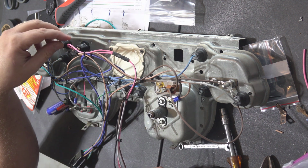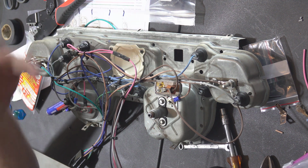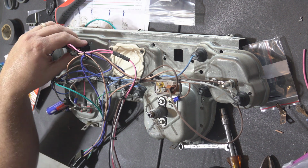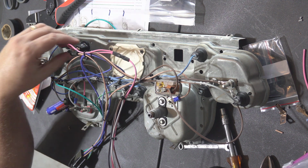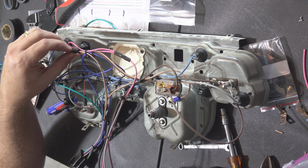And so it goes up here when you turn the ignition, 12 volts comes through, it hits here, and it goes here. This is the brake warning light, so that comes on to remind you to check your brake or whatever. Again, that's on the 67. It's a different place than the 68.